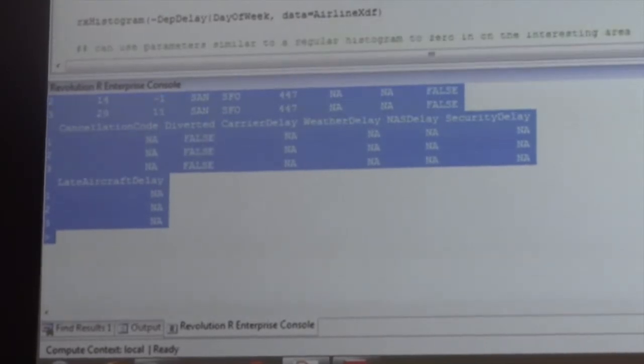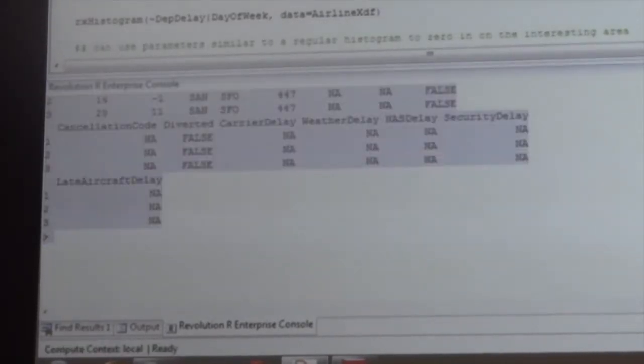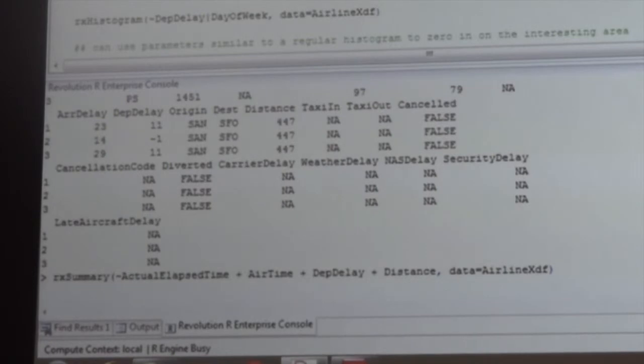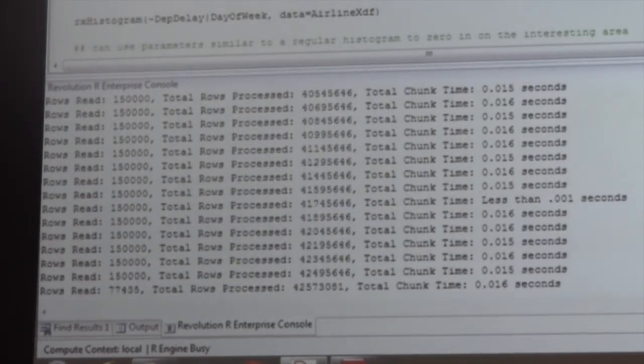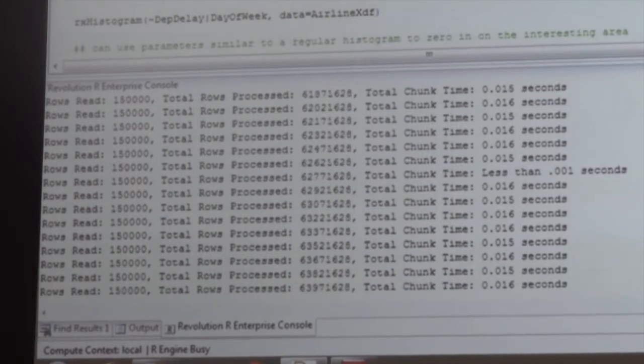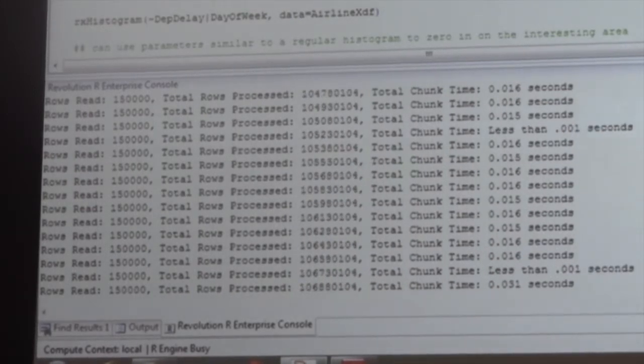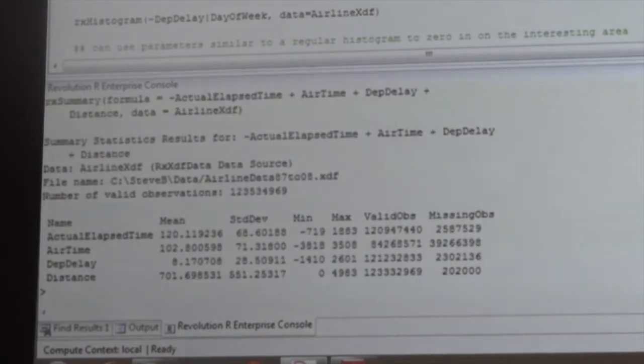So let's do some other functions. So we know that there's some airline data in here. Let's run the next command, rxsummary. So you've all used the summary command. It's probably the most common command in open source R. You can pass rxsummary and get whatever information you want on whatever you're passing. It's got different method implementations for different objects.